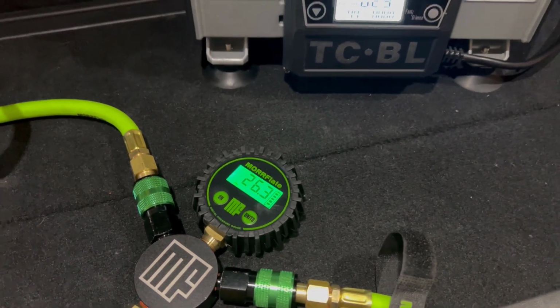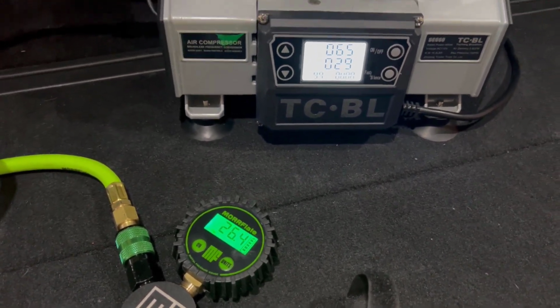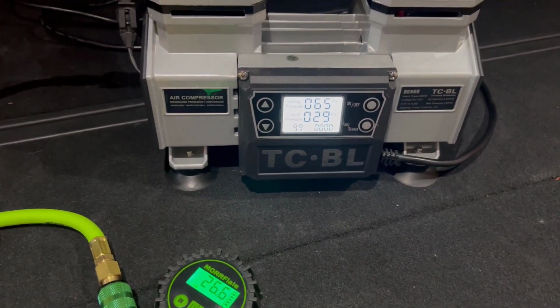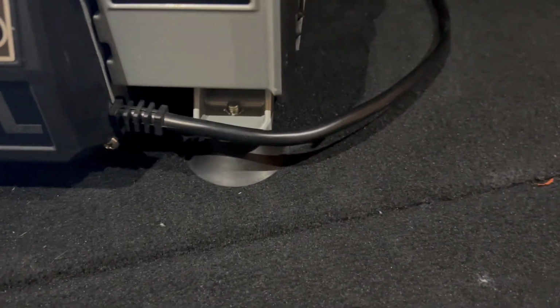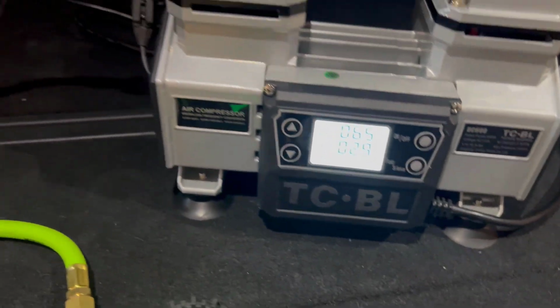You can tell here, hopefully it comes out in the video, but this is not extremely loud into the pump either. It's a nice isolation feed on it, suction cup style.